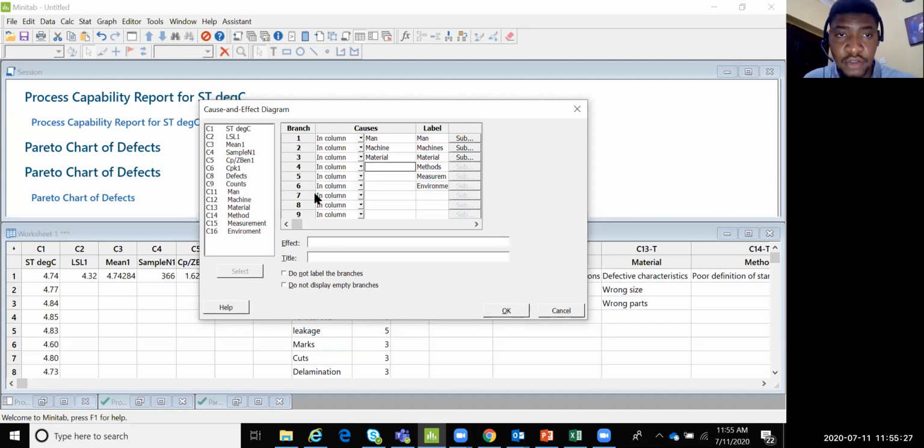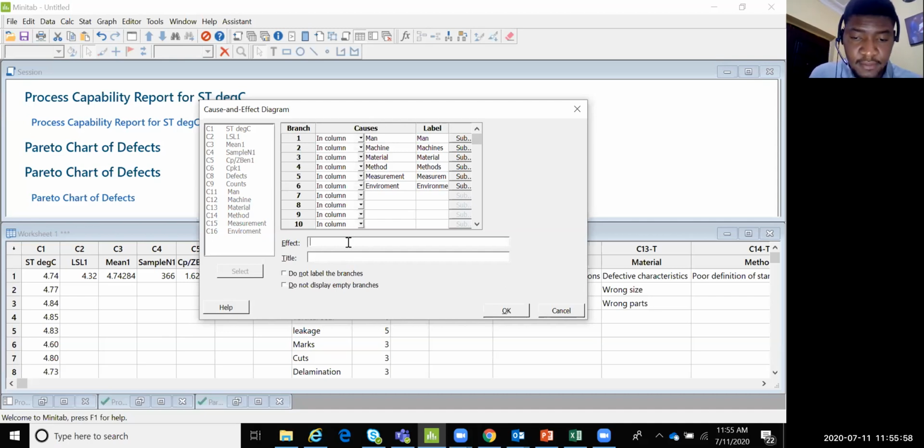You click here, you double click method, right? Okay. You click here, you double click measurement. Understand that if you don't have up to all of these, you can delete. You don't have to follow them. And you can change the name to suit. I love 4M. I don't do 5M and all of this. You just focus with deliberate 4M: man, material, machine, methods. I don't need to start looking at environment and all of them. I can find where to put them. Okay, so you double click this and you're fine.